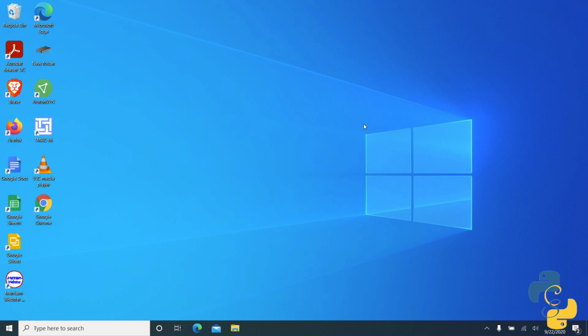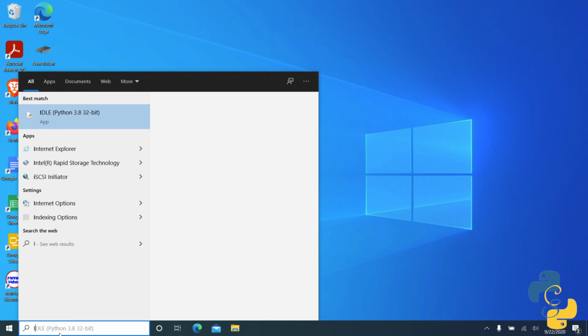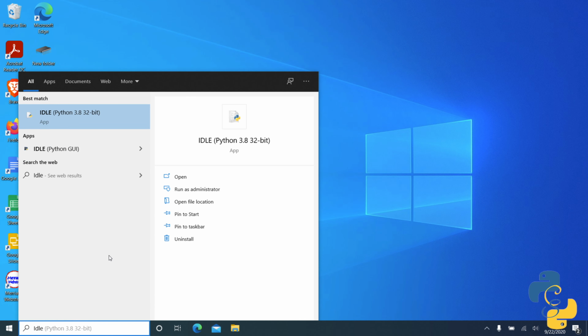But let's go ahead and begin for the people who are anxiously waiting. So go ahead and click on the little search, type here to search / Cortana search at the bottom left corner of your screen. And I want you to simply type idle. So you may have more than one idle, such as I do. I have 2 here. I want you to make sure that the one you are focused on is the idle Python 3 and the one that has the white notebook paper in the background. Make sure that you are not on this, which is the one with the black in the background.